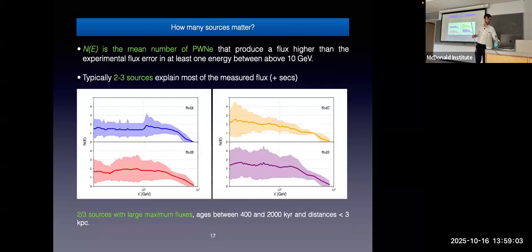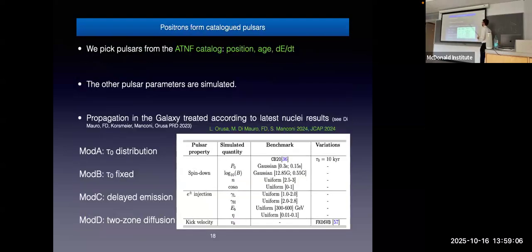Now for the interesting one that we actually want to model. We moved then to, okay, let's actually have a look at the sources that we have in the catalog, because now we are assuming that the catalog that we have is fairly complete. We take the characteristics of position, age, and spin-down of the rotational energy, basically, from the catalog, but we need to simulate all the other parameters that we cannot measure, unfortunately. And we simulate them basically with the same models that we were adopting in the previous analysis.